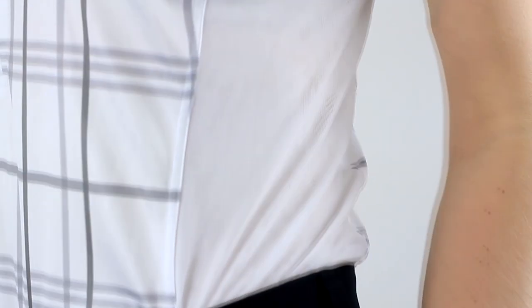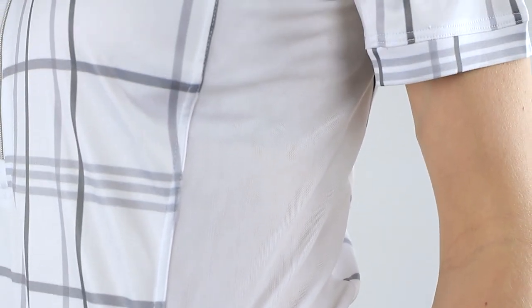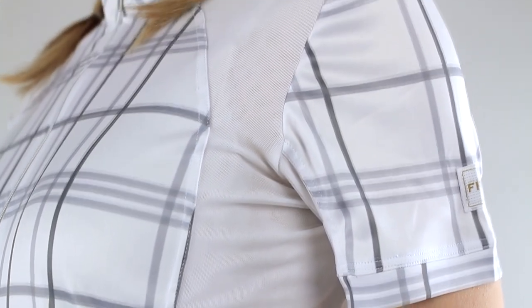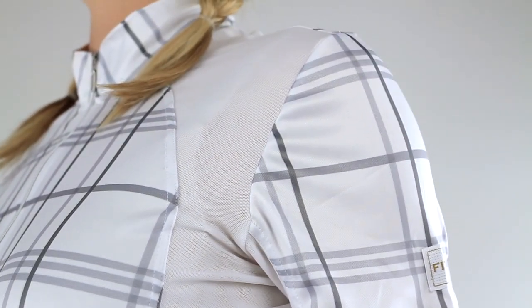The last item I'll be reviewing is the Seabreeze short sleeve top that I'm wearing. I love this top — it's so comfortable. I haven't ridden in it yet, but I have worn it around and it's really comfortable and I think it's really flattering. It also has these great mesh panels at the shoulder and down the side, so it keeps you really, really cool. And I think it's just a really flattering cut — really nice at the shoulders and I like the length of the sleeves.